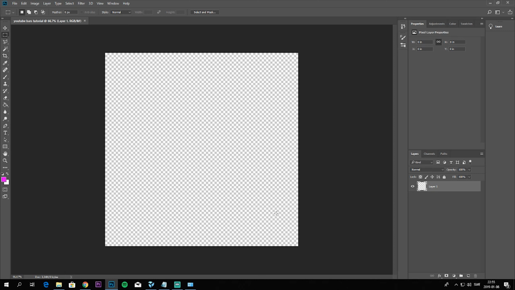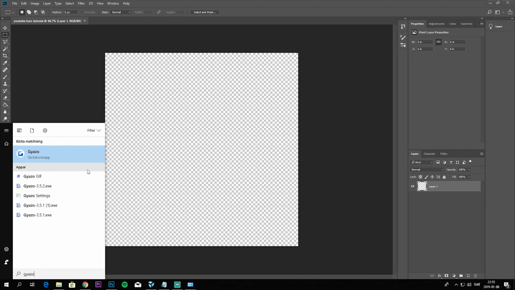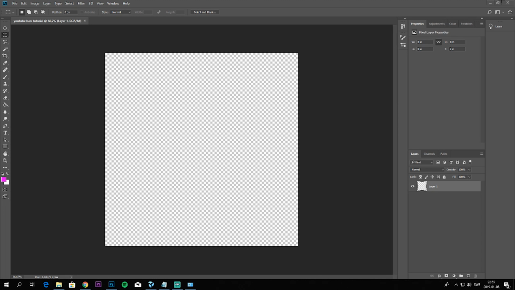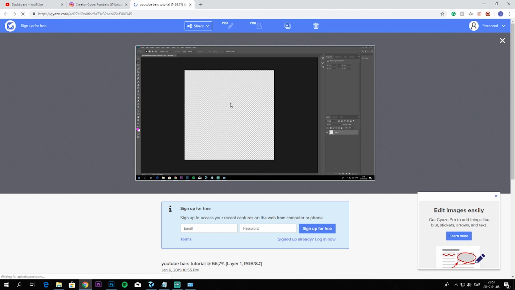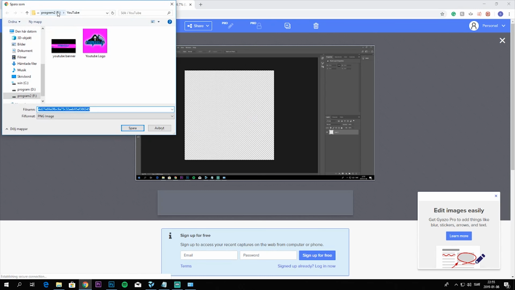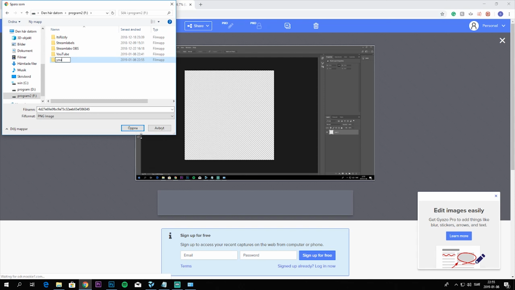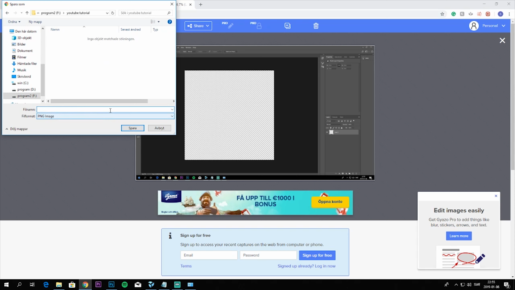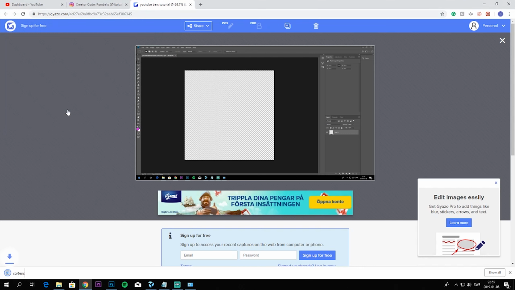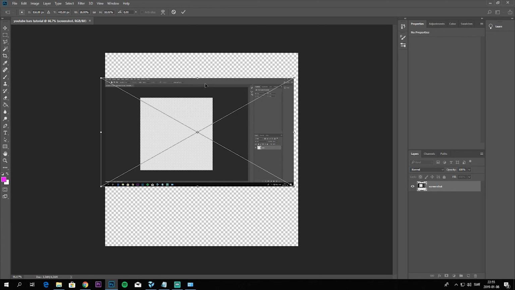The first step, this is the reason why we download Gyazo. If we pop up Gyazo, we can see that it will create a little cross. You want to go to the top right and drag to the bottom left. This will create a screenshot and direct you to Google. Save the screenshot in a folder. You can name it whatever you want. Let's do it screenshot. Save, and then right here you can drag this into your document.